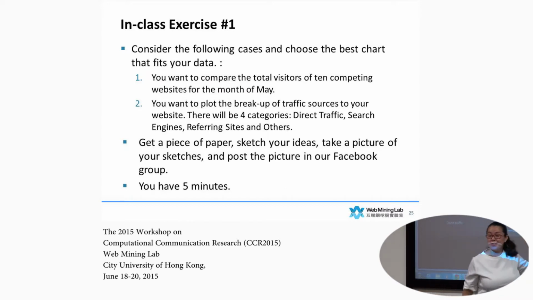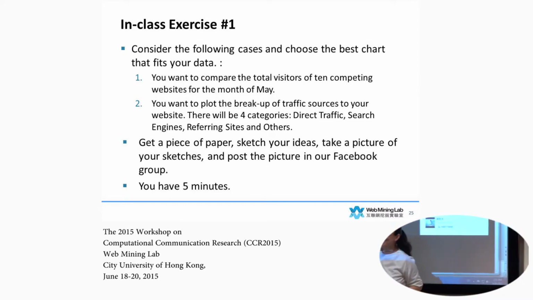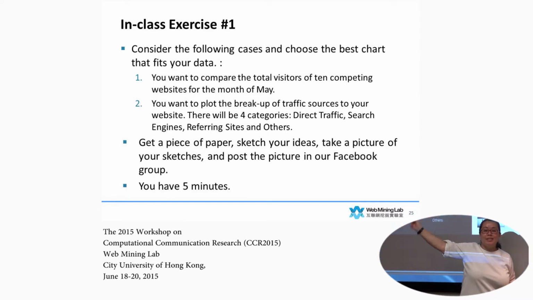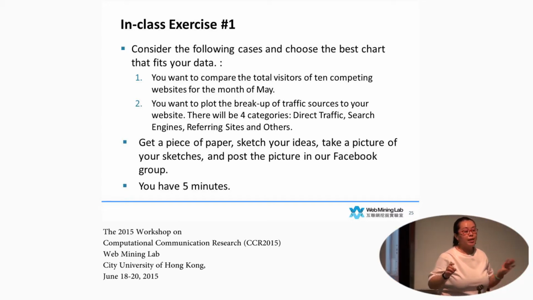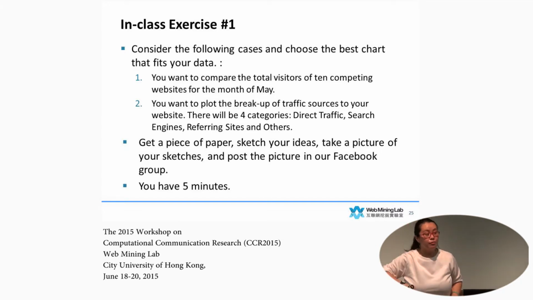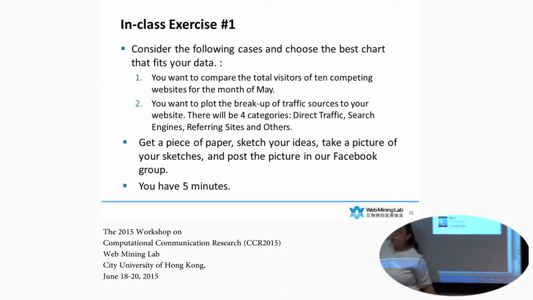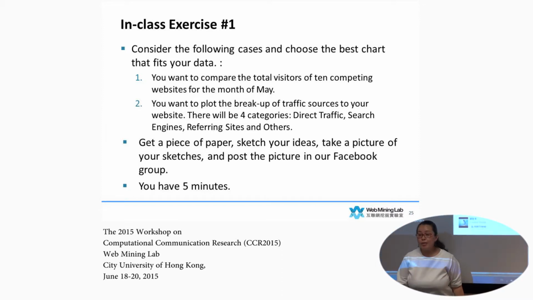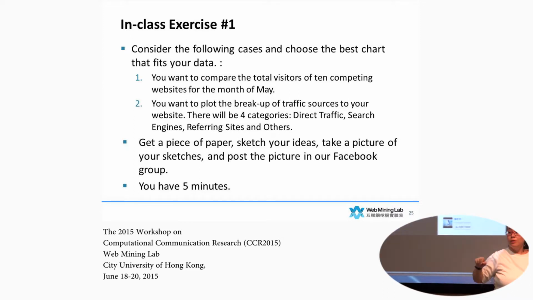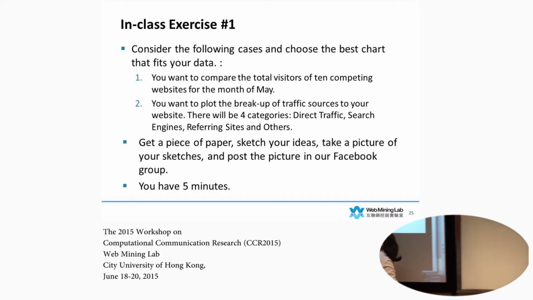This is the case I'm going to talk about later. This is the common mistake I always see in data visualization. When we deal with categorical variables, for example, the four types of visitor sources, different religions of the world, genders, please do not use line chart because the connection between different variables does not make sense. So it's better to use column charts, because there is no connection between the variables. Okay, let's move on.